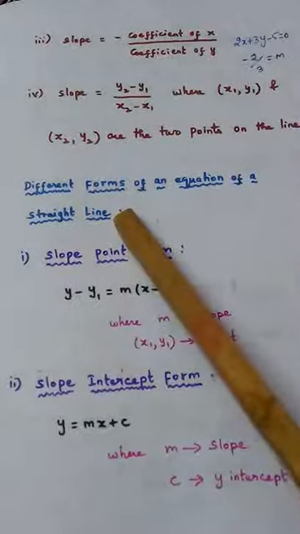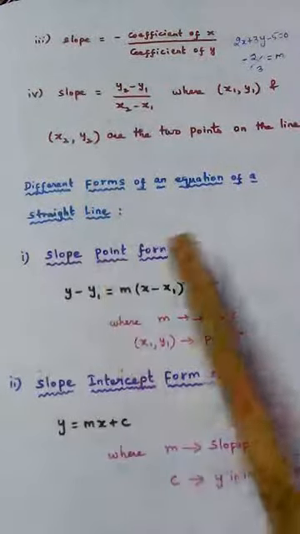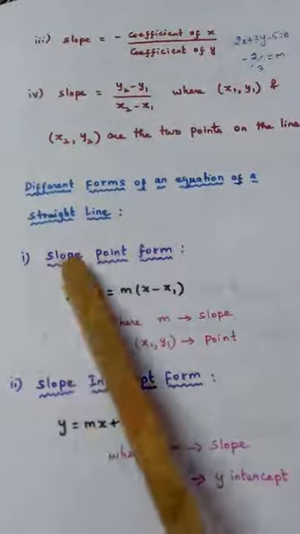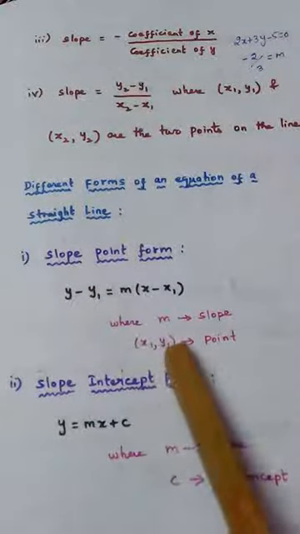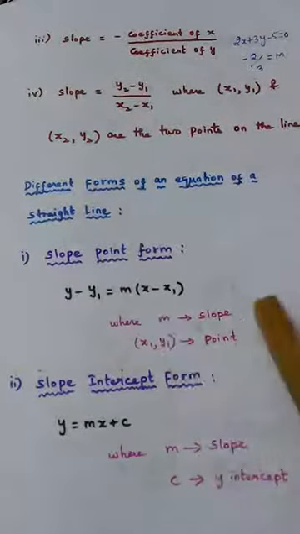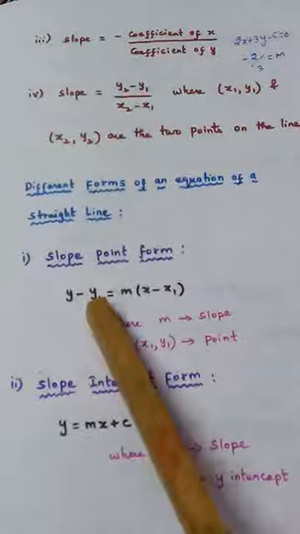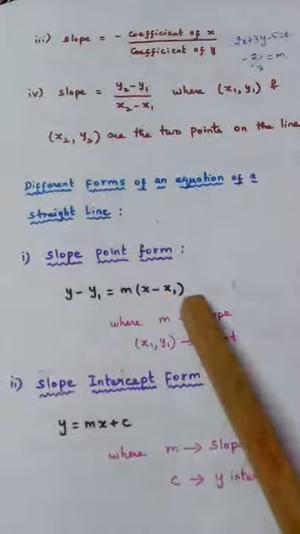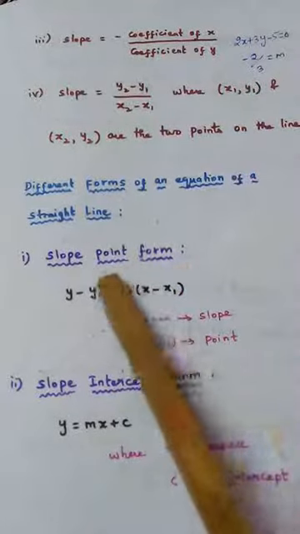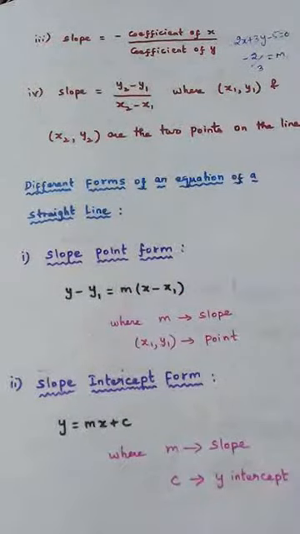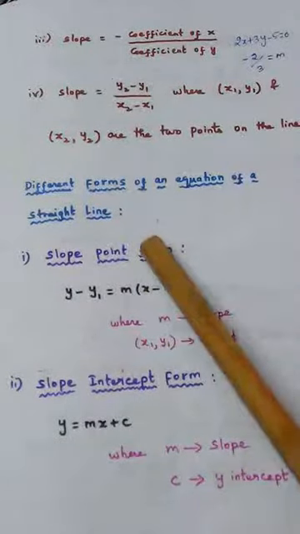So we are going to discuss the various forms of straight line, out of which the first one is slope point form. Slope means m. One point we should know on the straight line, that point is called x1 comma y1. When we know slope of a straight line and one point on the straight line, equation of straight line is given by this formula, y minus y1 is equal to m into x minus x1, where x1 and y1 stand for the point on the straight line, m is nothing but slope of the straight line. So you should memorize this formula with heading. You should know the proper heading.